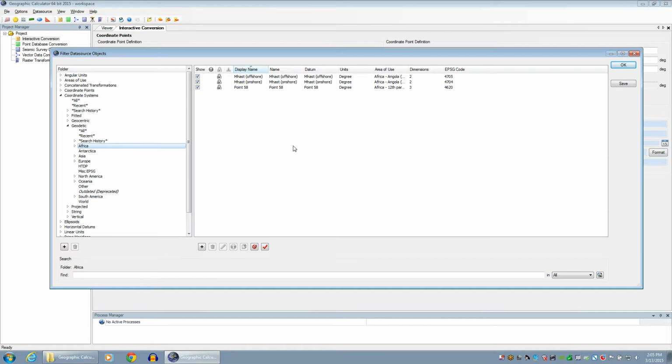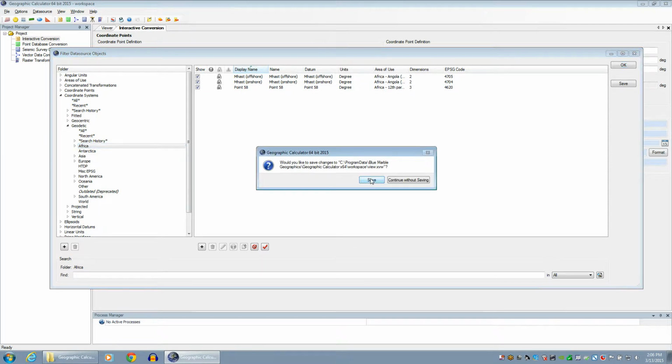You can use that both as a streamlining mechanism to really pare that down, to make it a lot easier to find what you're looking for. There are 5,000 coordinate systems in this database, and so for most users, they don't have a need for all of those individual systems to be visible to them on a daily basis. If you want to both guide your user into the correct pool of objects that they should be working with, or simply prevent the accidental selection of something inappropriate, you can take advantage of these on or off filters. So it's one of the very easy ways to take advantage of that.